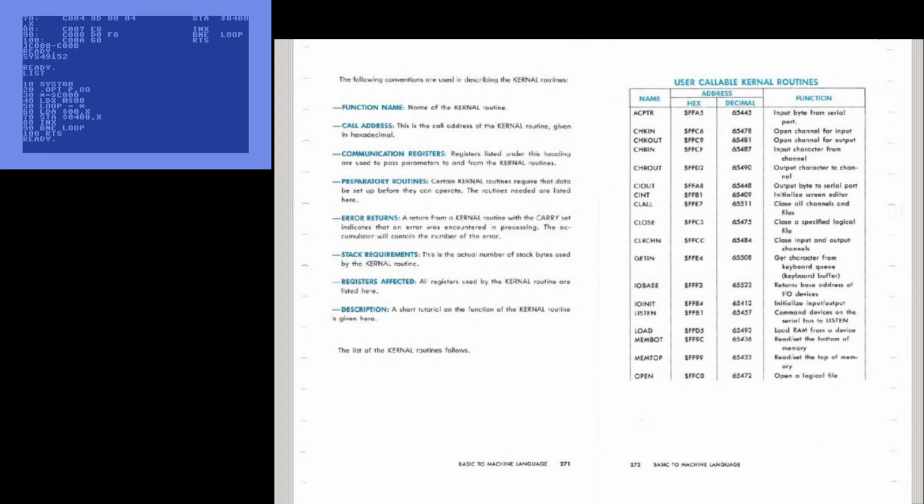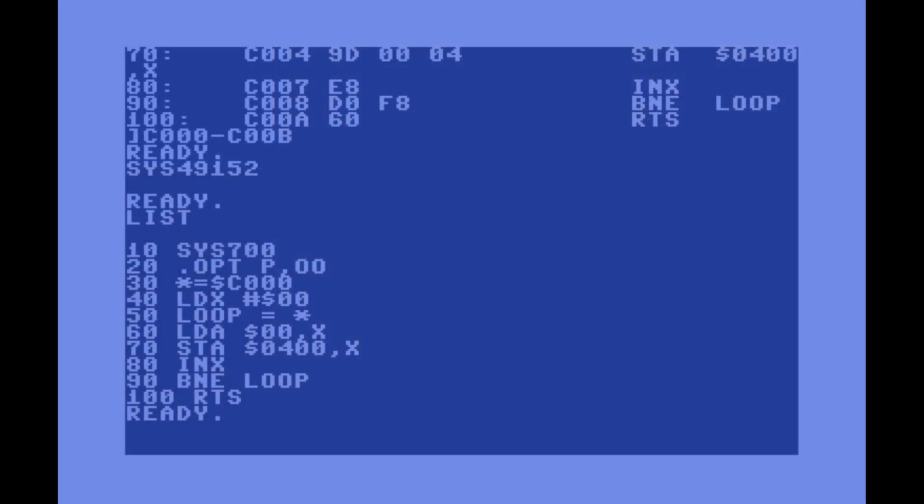Okay, so switching back, I need to modify my program here to output the character 147 and then send it to FFD2. Now this is one of the drawbacks to a BASIC layout or the PAL assembler using the BASIC environment, is we can't just go up and insert a line, but we can insert line numbers.